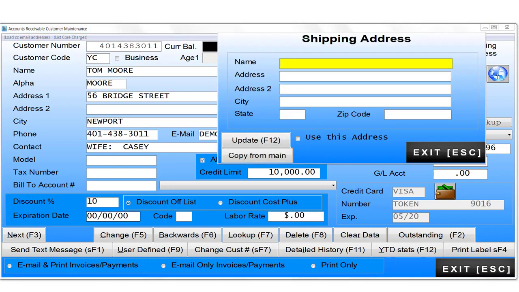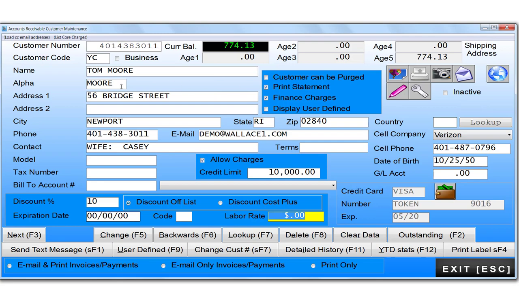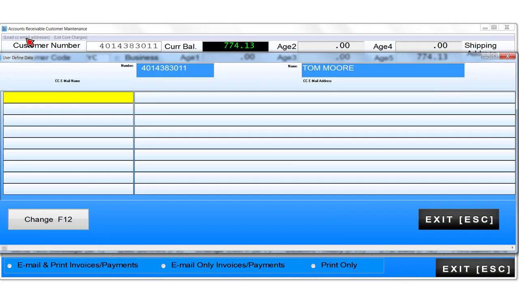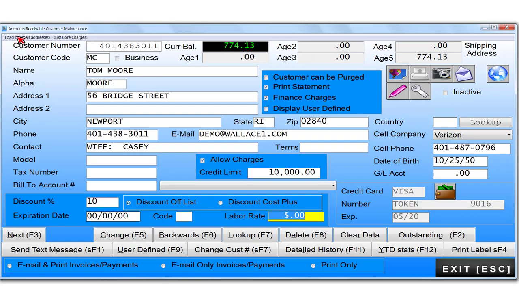If you have a shipping address, you would click this symbol and type that in here. If you have more than one email address, click Load CC Email Address, found here. This is where the customer can have more than one email address on file. For example, perhaps the wife of this customer wants to get copies of all the bills he spends on products, or perhaps this customer has a partnership with 2 to 3 people that own the product.